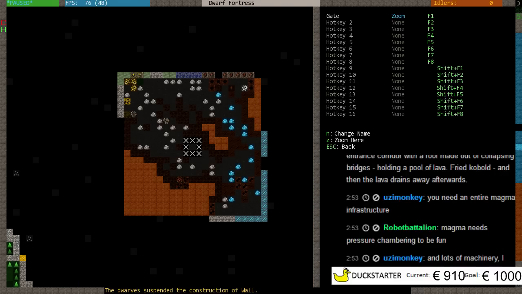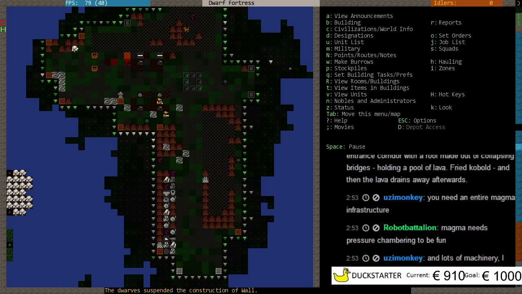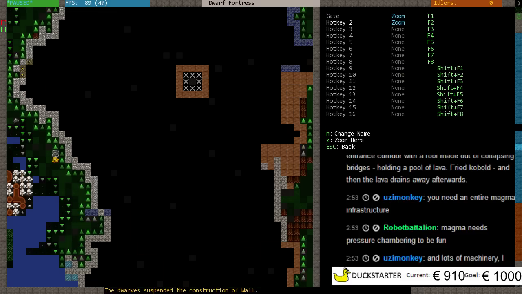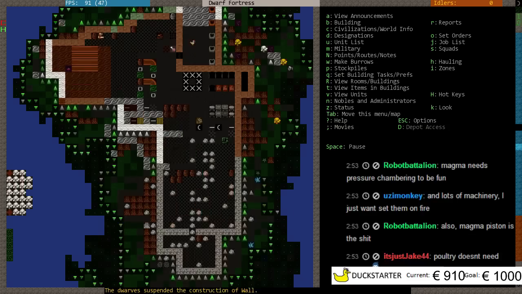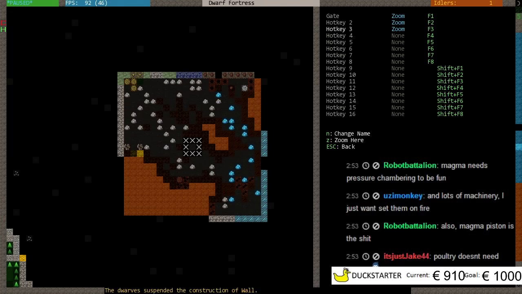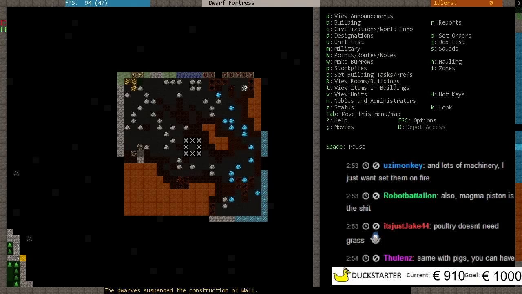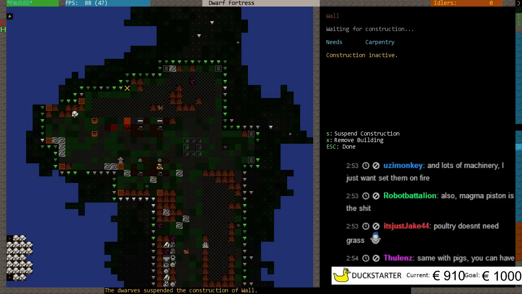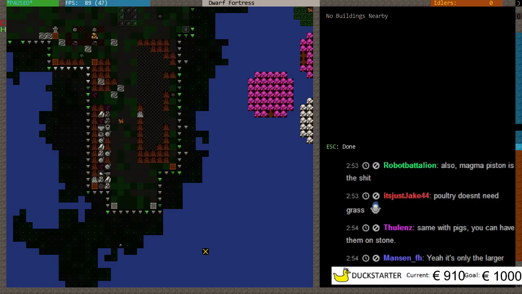Digging going along. Let's also place an alt key here. Actually, this should be alt key number 2. And this number 3. Okay. Now we can switch around easily again. One of these things is suspended.